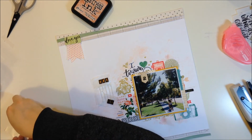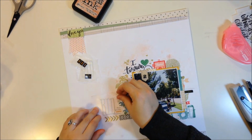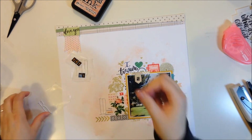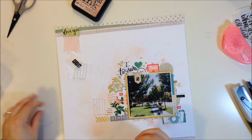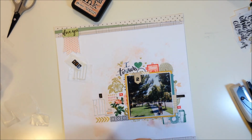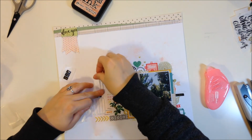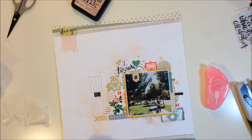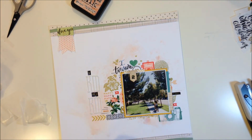And the white letters came with the kit, and so did the black ones. The black ones come from the Maggie Holmes sticker sheet, and they're black with a gold foil letter, and I love those letters. The white ones are a font called Maple, and they're Thickers. So I'm just placing that down to the left. I kind of made myself a little shelf there. The rub-ons go out a little bit further on the left and create kind of a little shelf with those gold arrows, and so I thought that was a good home for my title.